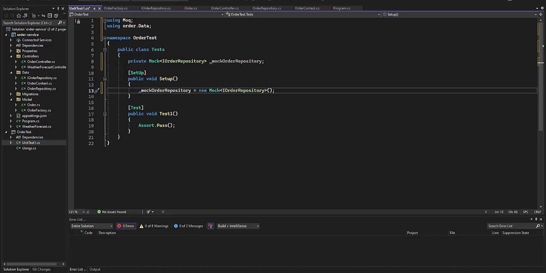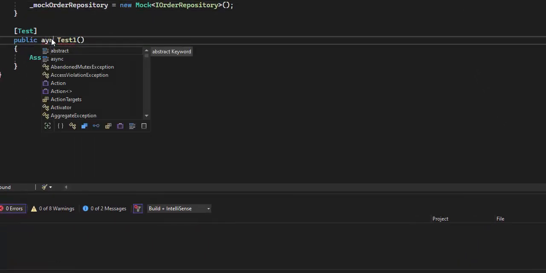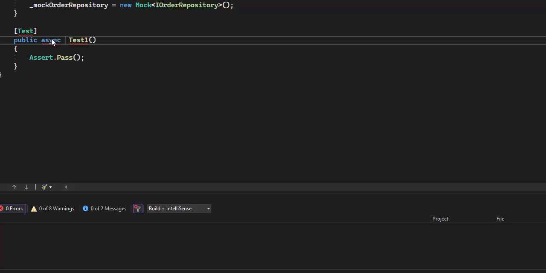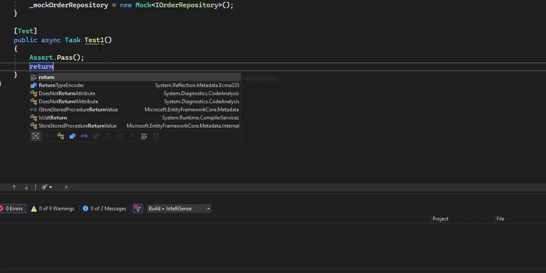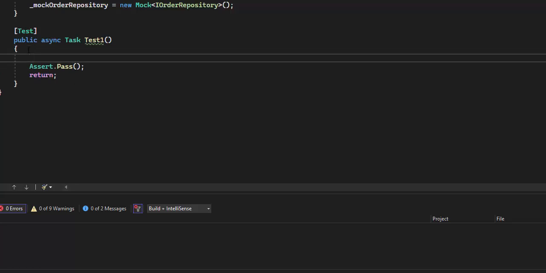Okay. And then I will create a mock test object. First, I will change this one and make it async. And I will create a test order items.